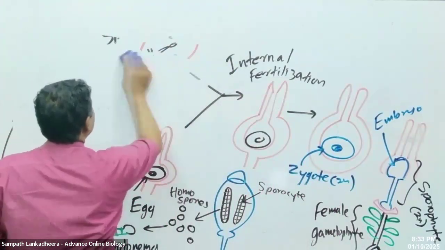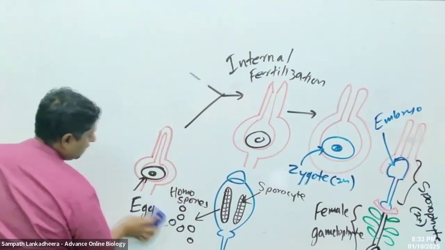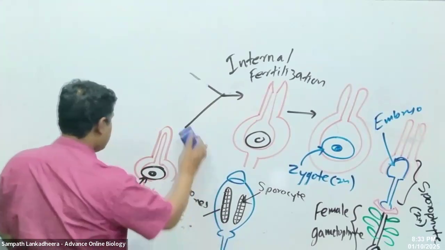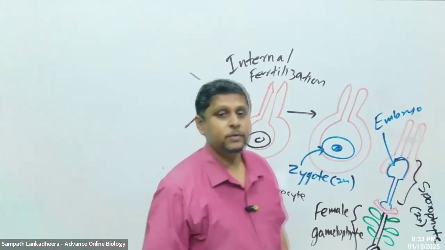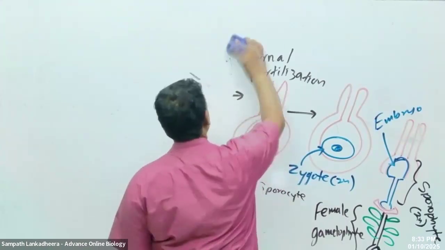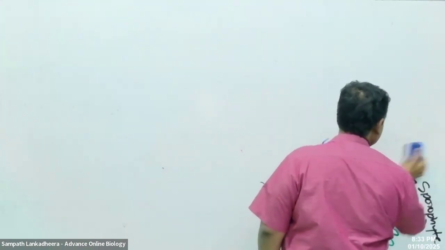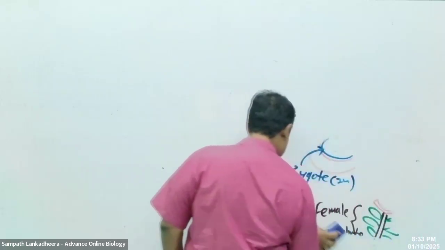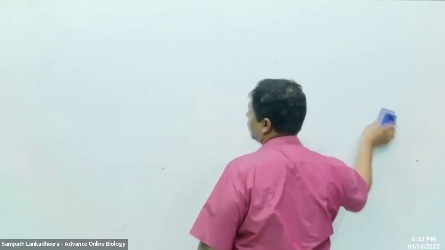Now, Nephrolepis is a pteridophyte. So it has a dominant sporophytic stage. Sporophyte is the main stage in the life cycle. So we can start describing the life cycle, people, starting from the sporophyte. We can start it with the dominant sporophyte.